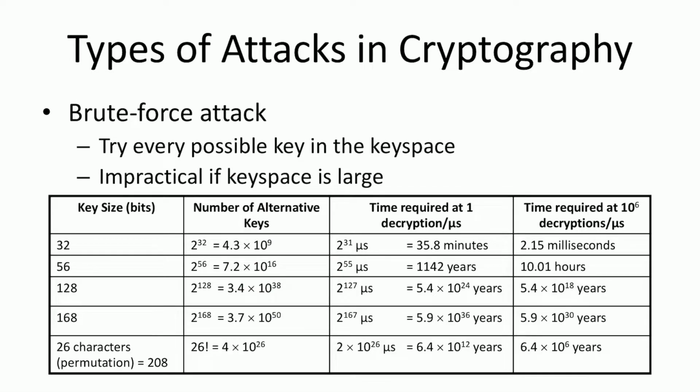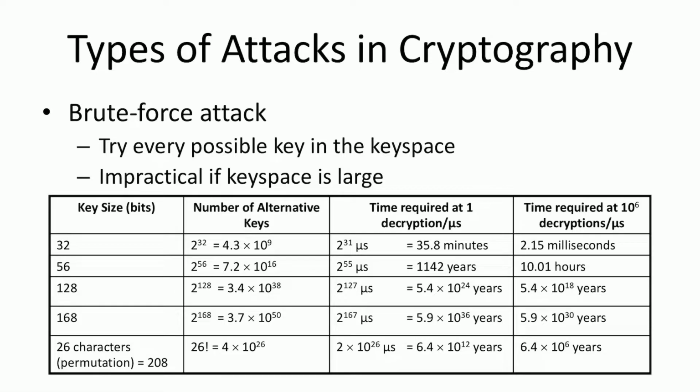One can also use a brute force attack, which involves trying every possible key until an intelligible translation of the ciphertext into plain text is obtained. If the key space is very large, then this becomes impractical. On average, half of all possible keys must be tried to achieve success. Now this table here shows how much time is required to conduct a brute force attack for various common key sizes.